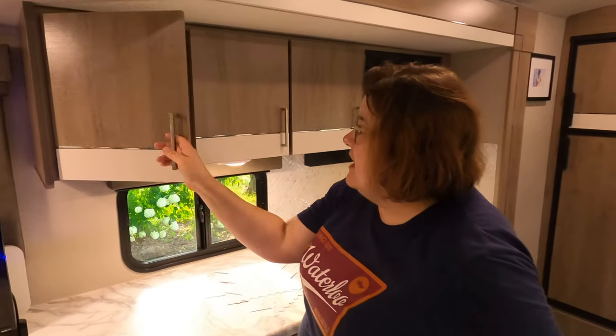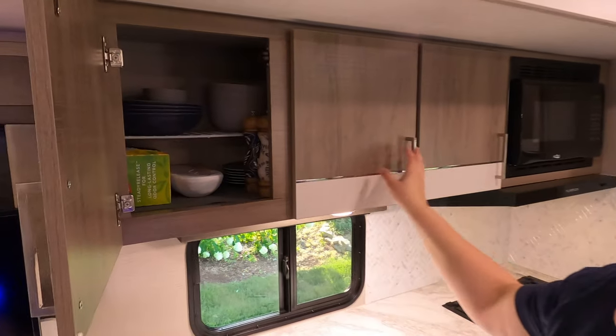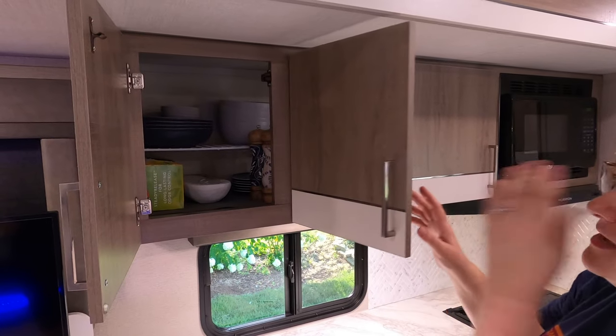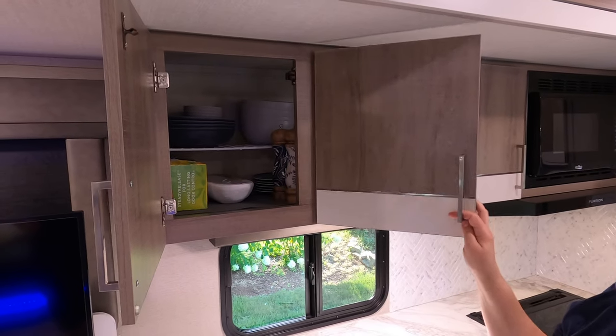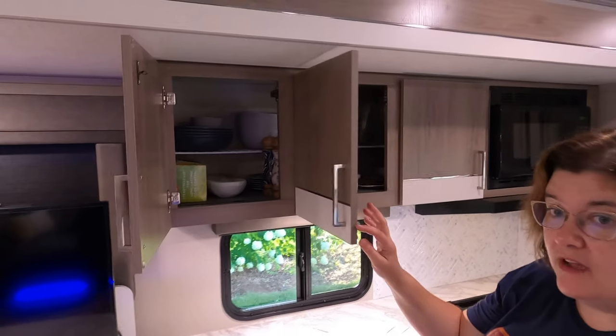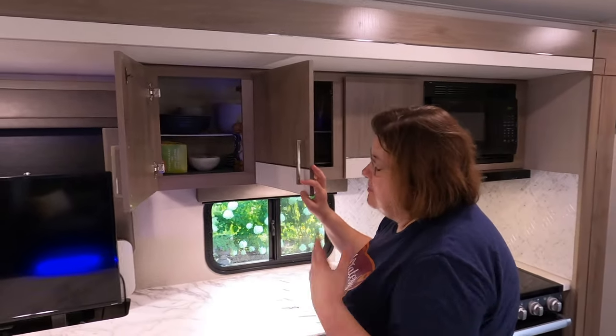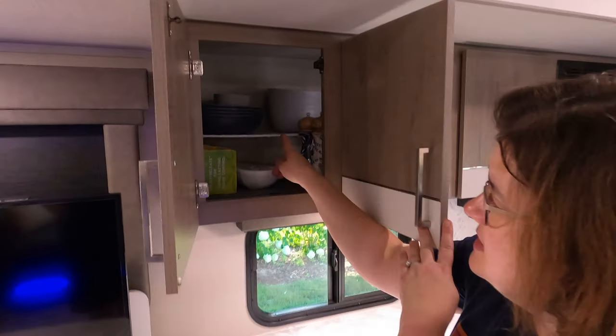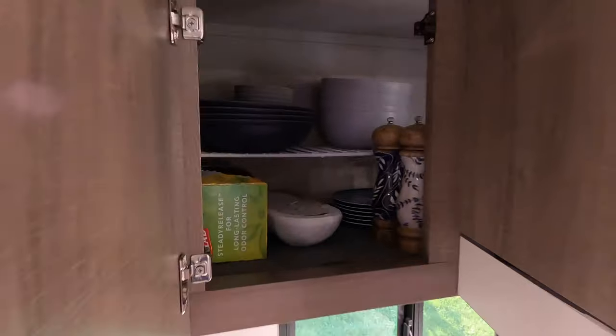But what we have done is we have added certain things to the RV to maximize the space. Now, we're not going to live in here full time. We're just really weekend warriors. But we still want it to be comfortable and as spacious as possible. One of the things that we did is that we put in these shelves, and they work perfect. Give you plenty of extra space.